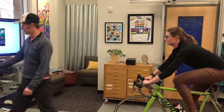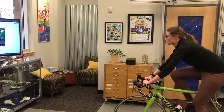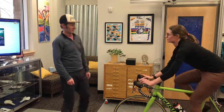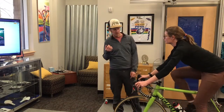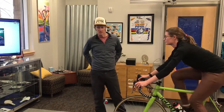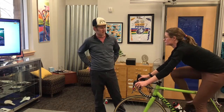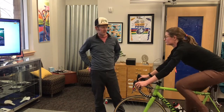The next one is a little bit more ideal. So this is where our pelvis is rotated more neutral. We're sitting on our ischium, which is part of your hip. So if you were to, since you're sitting down right now, put your hand on your butt, you can feel your sit bones. Those are your tuberosities. We actually don't ever sit on those on a bike. Most people try to sit on those, like you do on a chair. That is typically not very good.